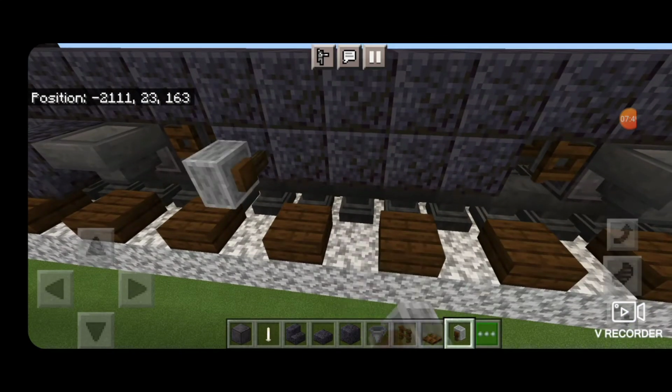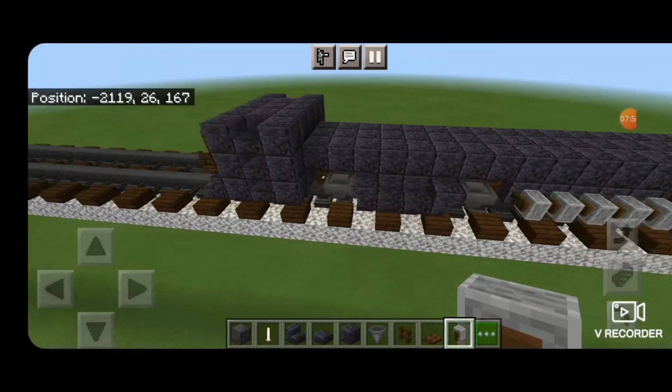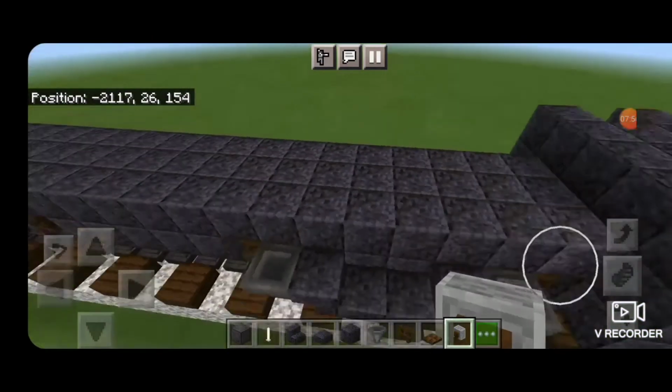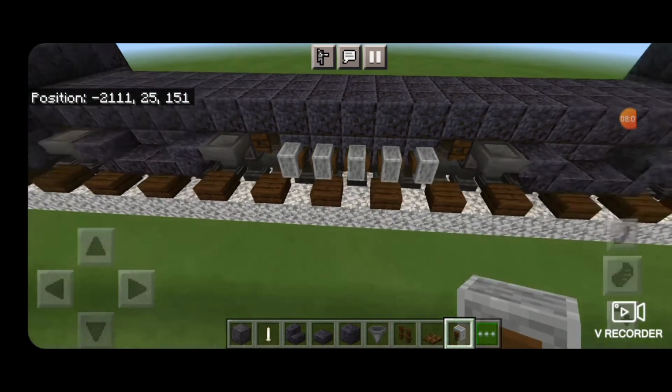Now we're going to do the air tanks a little different here, and we're going to put sideways grindstones to represent the air tanks. They actually stick out on the side and they're very round on this one. So we're trying a new way to do it here with these grindstones.